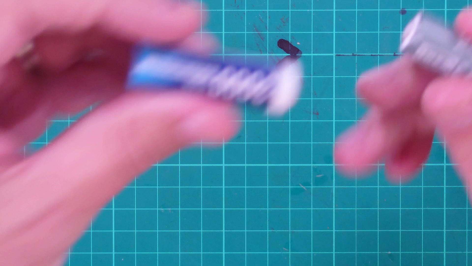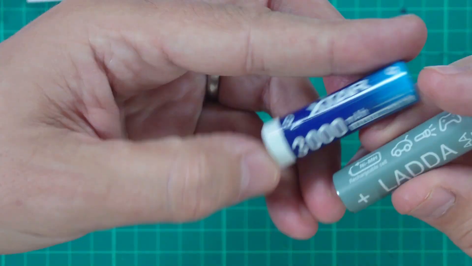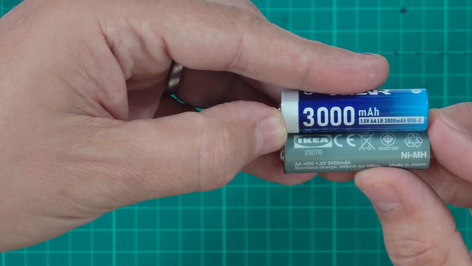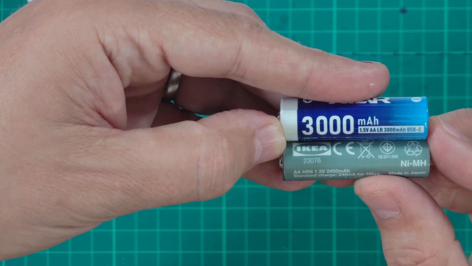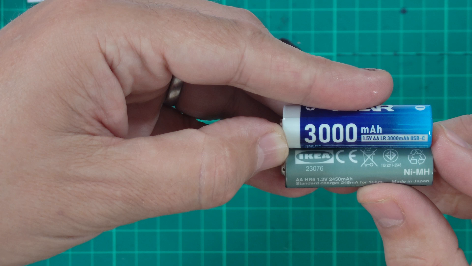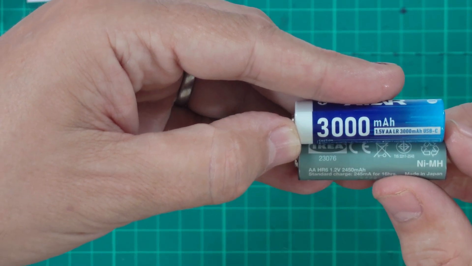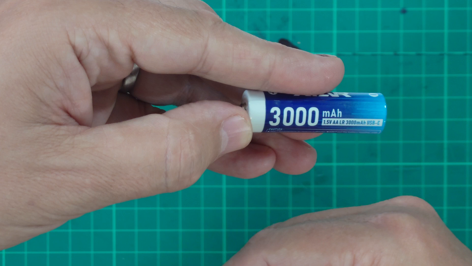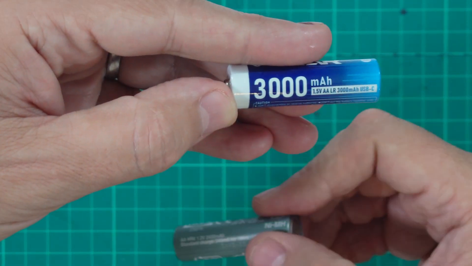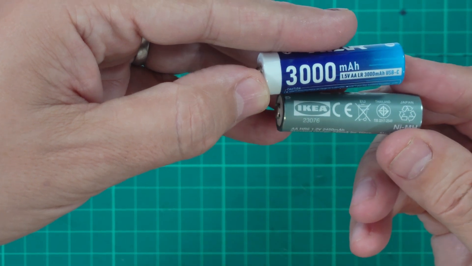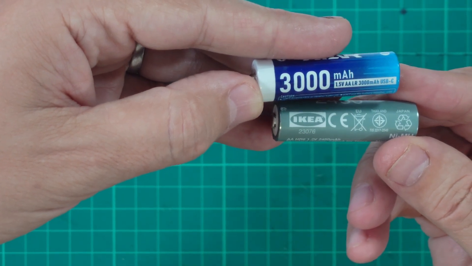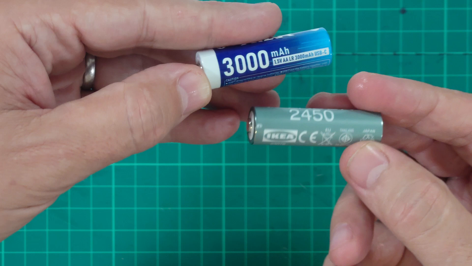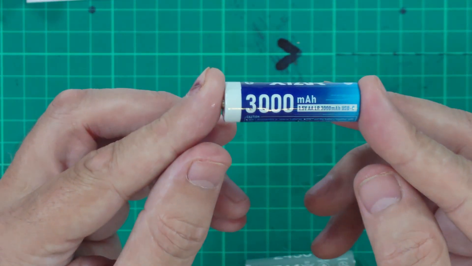Now, the good thing about the fact that these are 1.5 volts, as opposed to the 1.2 volts of the NIMH batteries, is that there are certain electronic devices which don't actually enjoy having slightly less than the rated voltage going through them. We don't currently have that problem. But things like torches, you know, stuff like that, you're just never going to get as bright a torch out of this rechargeable battery as you are out of this rechargeable battery, just because there's that little bit of extra voltage there. And once you're up to like four cells, you're losing a whole volt, maybe volt and a half. As you multiply the number of cells, you multiply the voltage drop. And then you could run into problems. So that's where this actually scores highly over the other one.